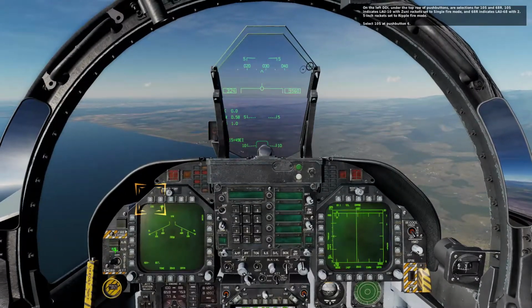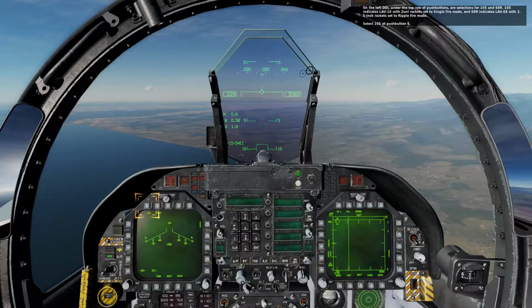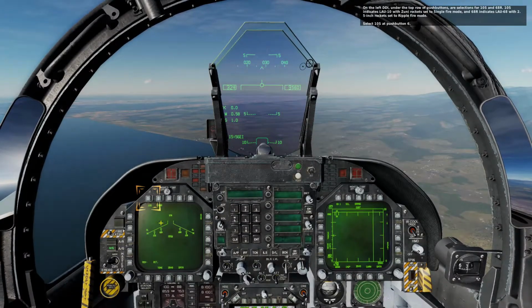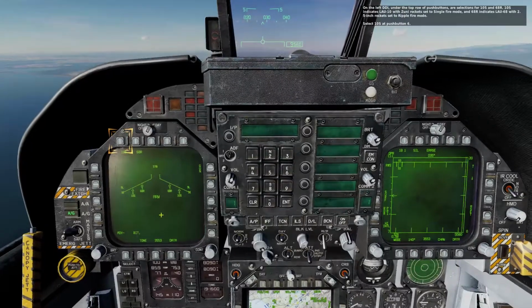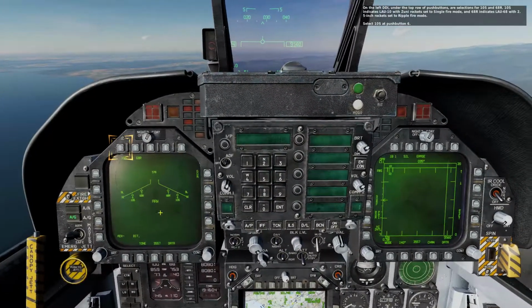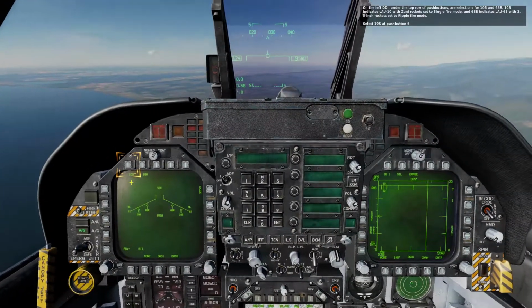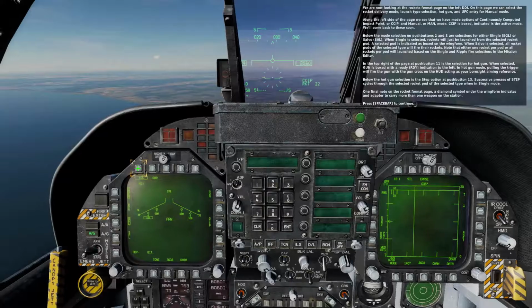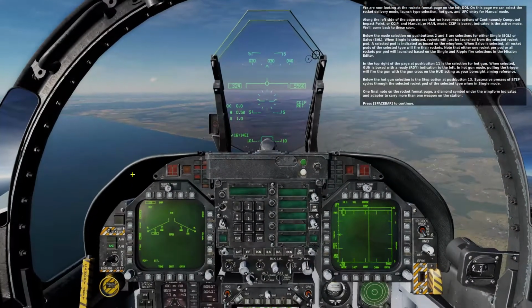On the left DDI, under the top row of push buttons, are selections for 10S and 68R. 10S indicates LAU-10 with Zuni rockets set to single fire mode, and 68R indicates LAU-68 with 2.75-inch rockets set to ripple fire mode. Select 10S at push button 6. We are now looking at the rocket format page on the left DDI.